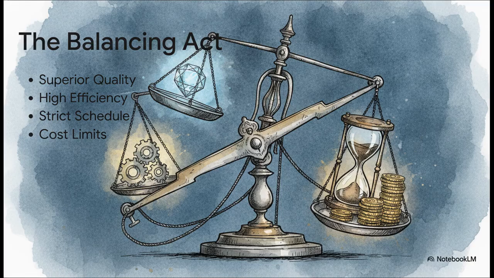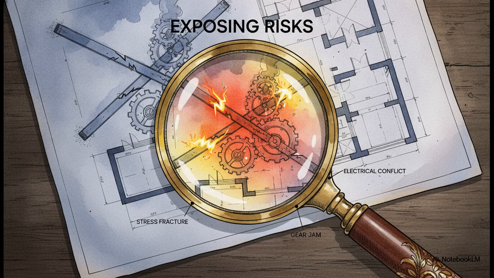When you're assessing a product system's value, you have to make some genuinely hard choices. Striving for superior quality and maximum efficiency, well, that's inevitably going to require ruthless trade-offs against your development schedule and your budget limits. And these trade-offs are happening constantly. We're talking at the product level, the subsystem level, and the core technology level. Thankfully, we aren't flying blind here. We have analytical methods to help us out.